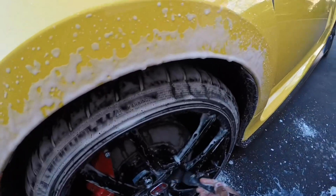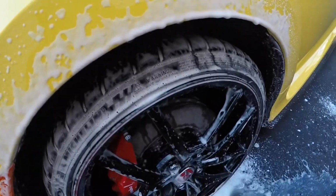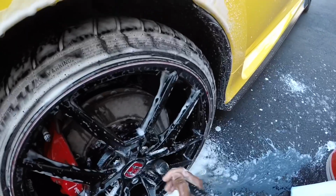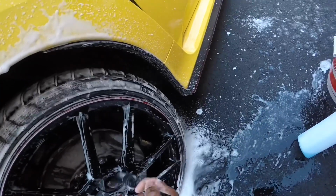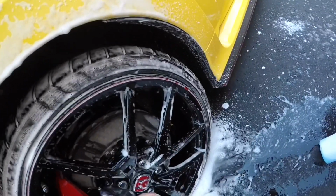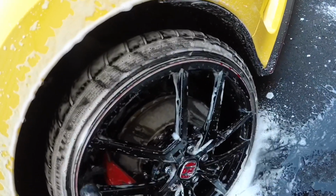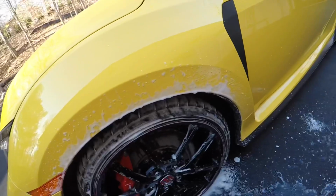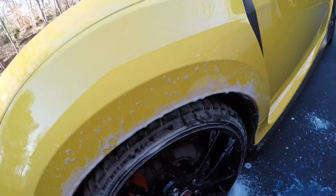Now I'm using a wheel brush between the lug nuts and the wheel. And the reason why I use the wheel brush is because those areas are really hard to get to. Also, I'll use the wheel brush by the valve stem. Microfiber washcloth on the larger areas of the wheel.